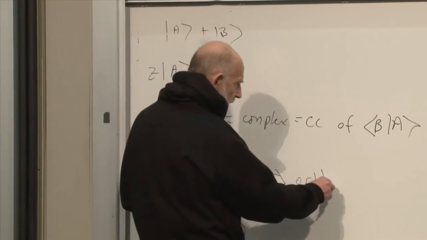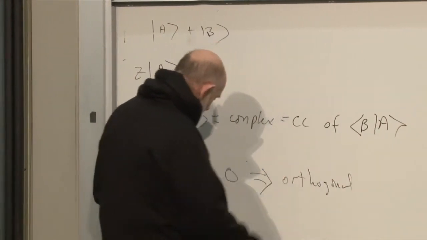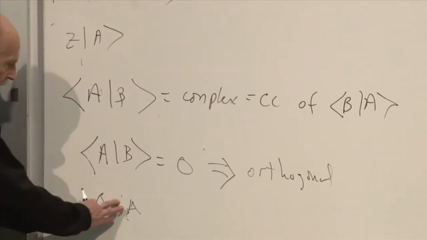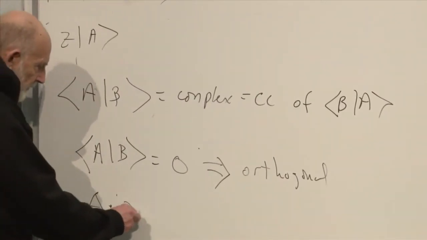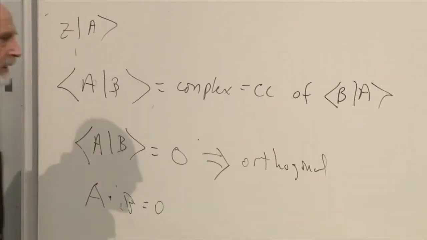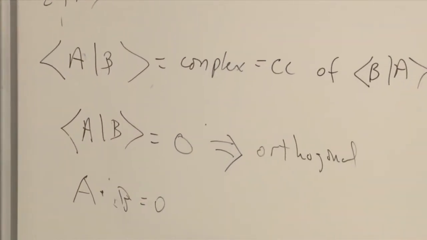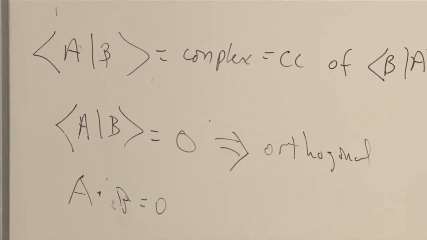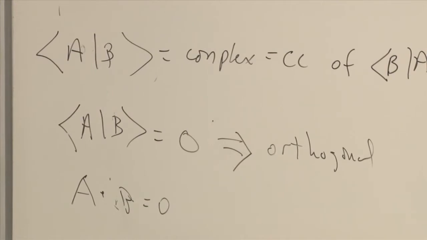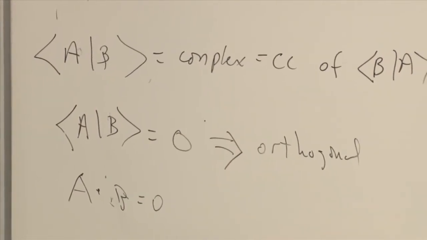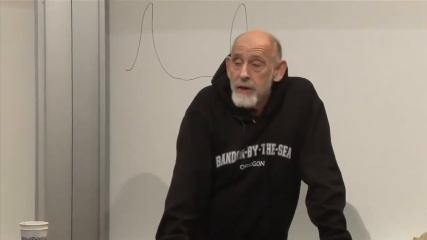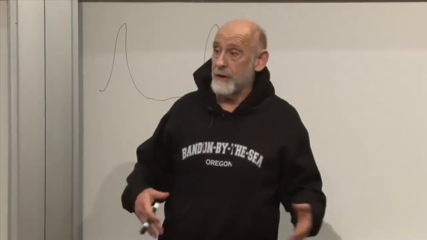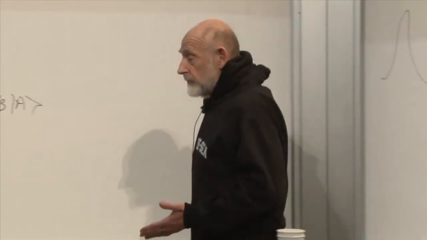Orthogonal. Same definition as for dot product. When the dot product between two vectors is 0, those vectors are orthogonal. Those are the definitions that we need for a vector space. The other definition is the definition of the dimensionality of the vector space. How many dimensions does a vector space have? And the way to decide that is by asking what's the maximum number of orthogonal vectors that you can find in the vector space. For ordinary vectors, let's say in 2, 3, 4 dimensions, this is obvious.